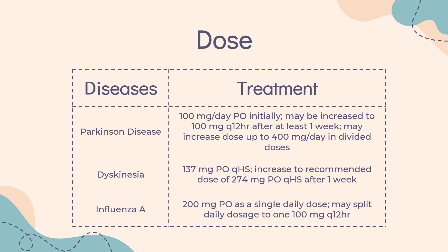For serious concomitant illness or those receiving high doses of other anti-Parkinson drugs: 100 mg PO once daily, may increase to 100 mg Q12HR if needed after one to several weeks. Extended release tablet (Osmolex ER): Indicated for treatment of Parkinson's disease. Start at 129 mg PO once daily QAM; may increase dose in weekly intervals, not to exceed 322 mg per day (one 129 mg and one 193 mg tablet). For patients unable to tolerate greater than 100 mg per day of immediate release amantadine, there is no equivalent dose or dosing regimen of extended release tablets.